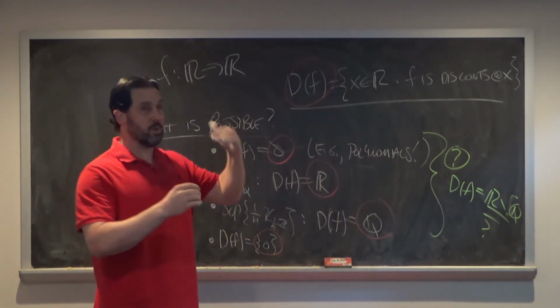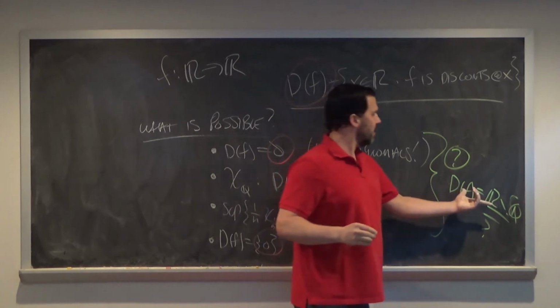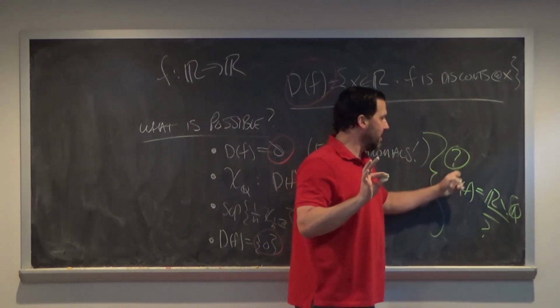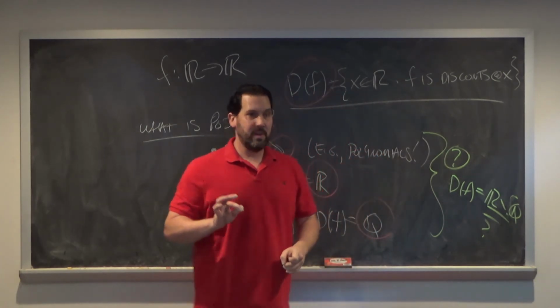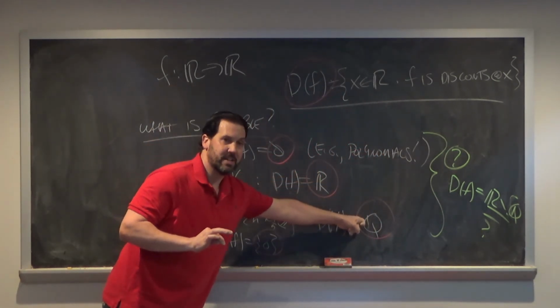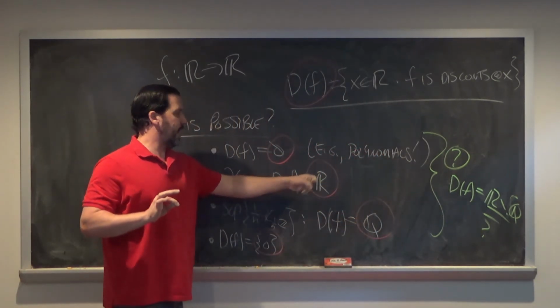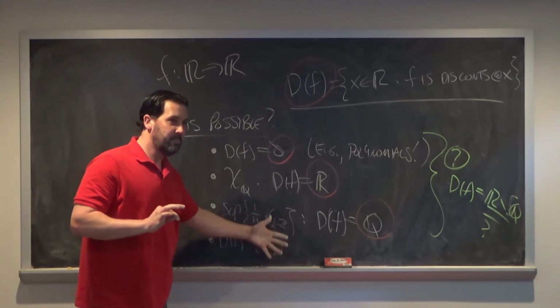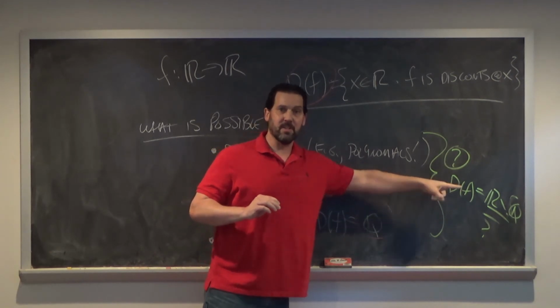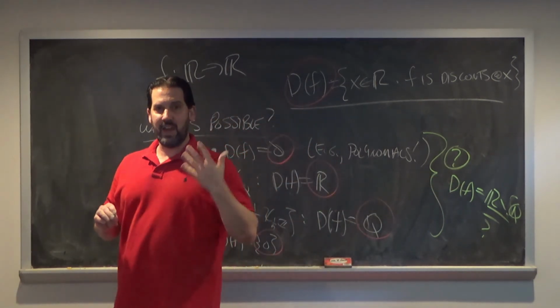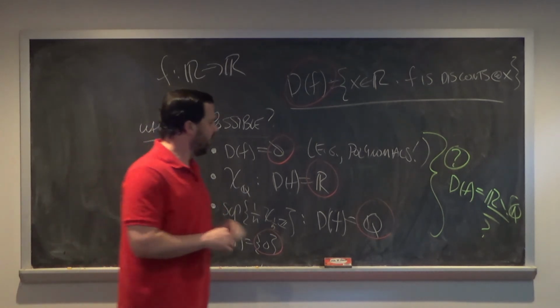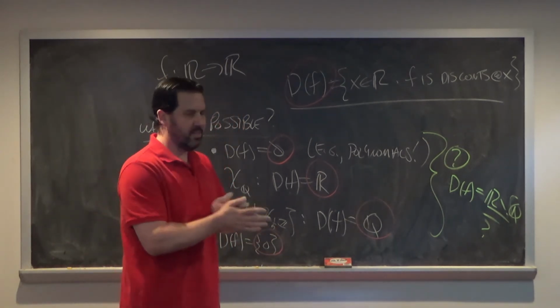It takes a fair bit of work to prove it, but it's an interesting result. It's impossible to have any function on the real line that's discontinuous only at the irrationals. It could be just discontinuous at the rationals. It could be discontinuous at every point of the real line or no points at all. There are lots of things that are possible for D of f. There are a few that aren't, especially, key fact, you can't have a function that's discontinuous just at the irrationals. I'll leave it at that for now, I think, for the continuous functions.